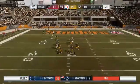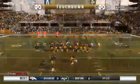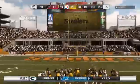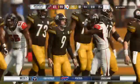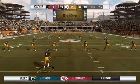Ben to throw again. And that is caught. Well, they're going to see this one to the end. They get a score, but pretty much an exercise in futility right now. Still down big. And yeah, that touchdown counts for their team, but I think it counts more for the fantasy guys, doesn't it? Yeah, it's just something maybe positive to look at on film, but this one's over, let's be honest. Yeah, I agree with you totally on that one.